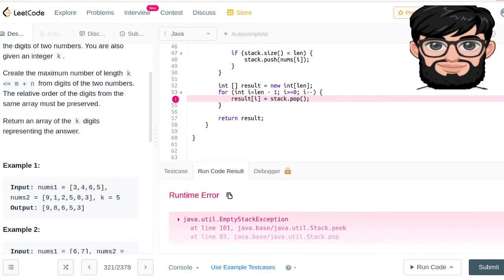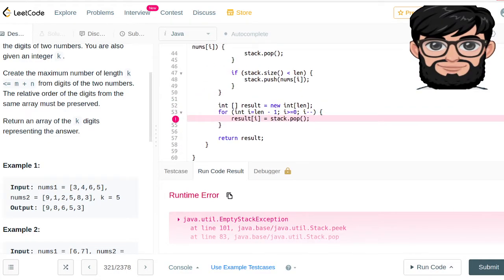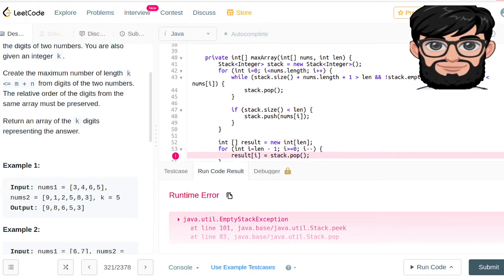So there's an empty stack exception. We were doing it for starting from length minus 1, greater than or equal to 0, i minus minus, and then pop, so we are popping every single time and the result is that.